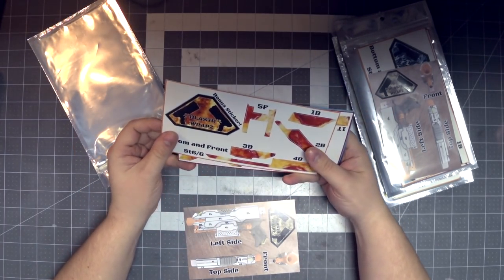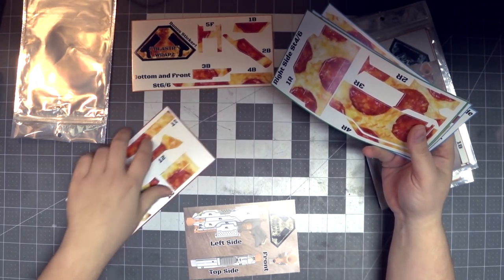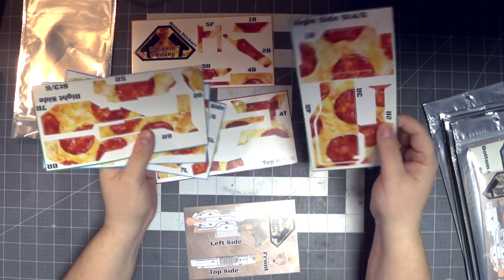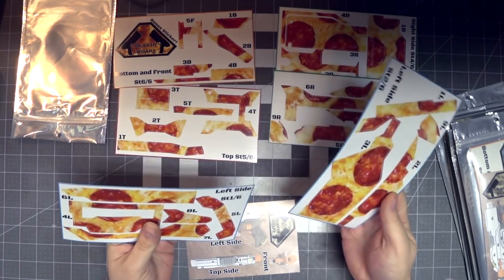It comes with bonus stickers, and it has everything kind of laid out in the way that you would probably expect. Just kind of put these out, it's a bunch of pieces, it goes on a Strife. I don't know if I even have a Strife I can put this on right now, to be perfectly honest.